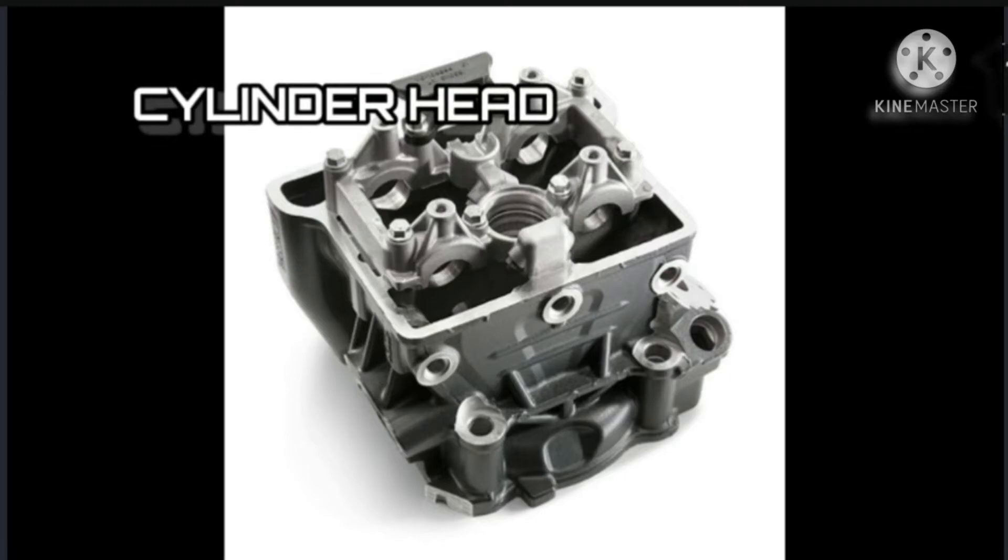Cylinder Head: State-of-the-Art DOHC Double Overhead Camshaft Technology. The four valves in the cylinder head of the KTM 250 Adventure are actuated via durable finger followers by two overhead camshafts. This design is one of the preferred performance solutions of many off-road models, including the successful KTM 1290 Super Adventure. It is not only renowned for its extreme reliability, but also offers low friction thanks to the ultra-hard DLC coating on the finger levers — a solution that makes this engine super reliable, even when pushing for longer at high RPM.